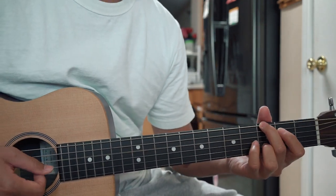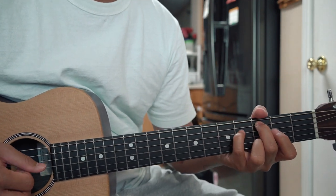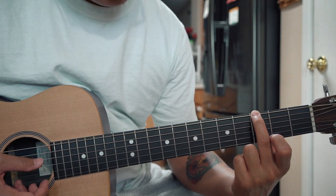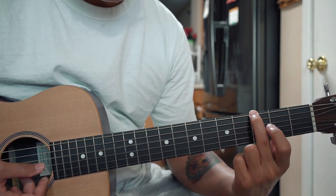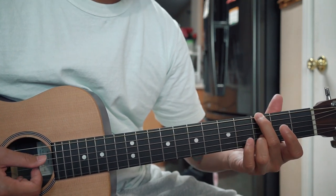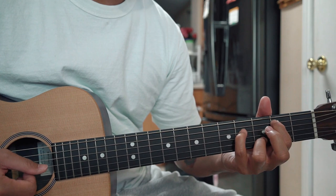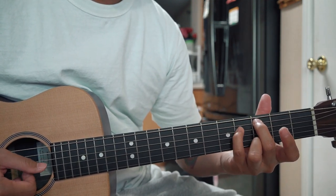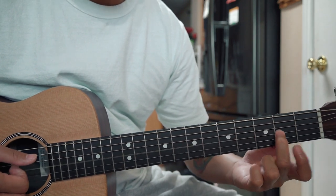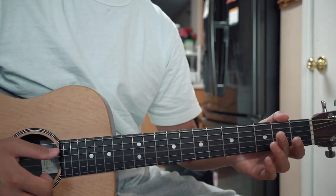So next part of the intro. G, bass note, then open strings, then add this note, then open string, so that would be, change your bass note, same plucking, then slide. Then slide. Then you can also do this one.